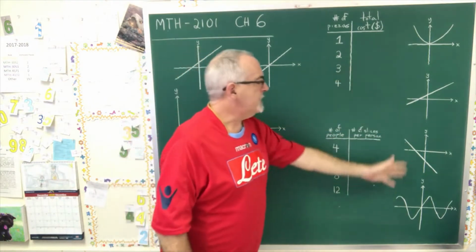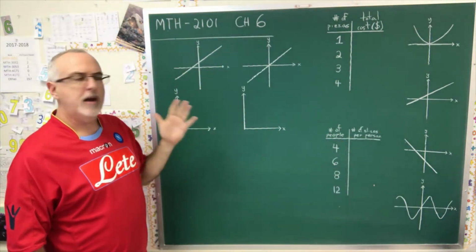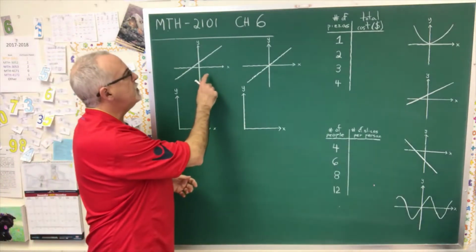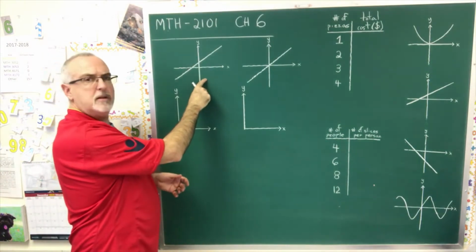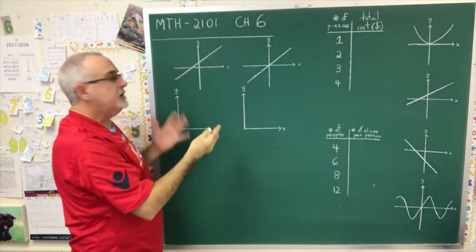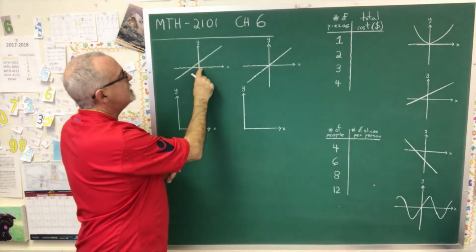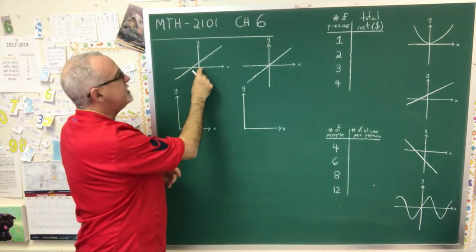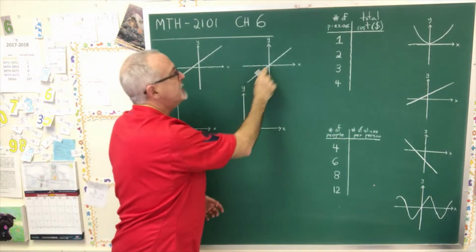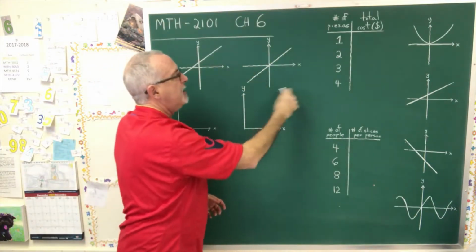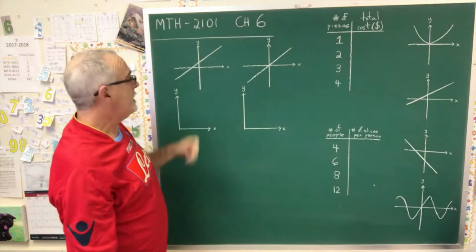In this course, we deal with 2 types of straight line algebraic models, and I'm showing them both here. This is a partial linear model. It's partial because it doesn't go through the origin. It doesn't go through the point 0, 0 on the graph. And this is a direct linear, which does go through the point 0, 0. We have a lot more of this, but the course does include some of this.